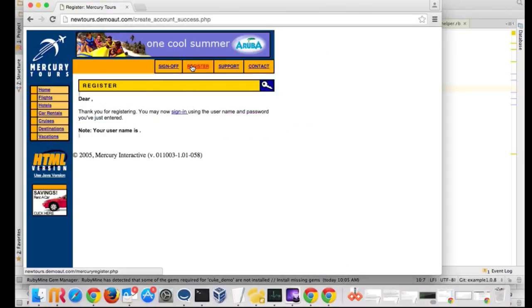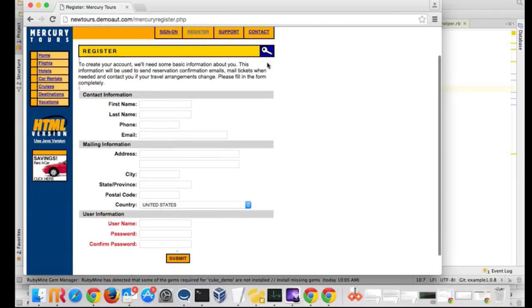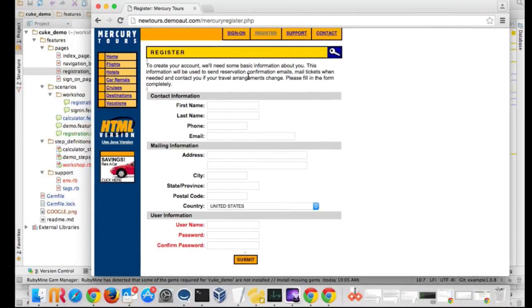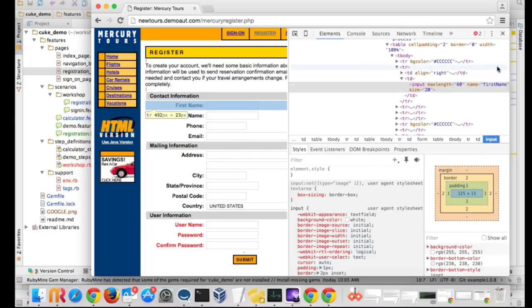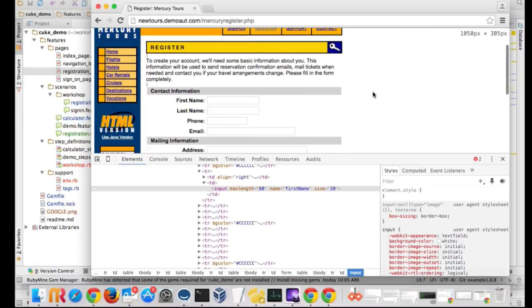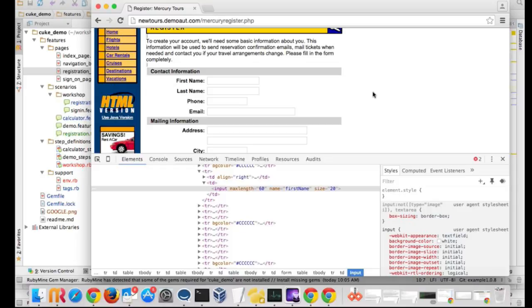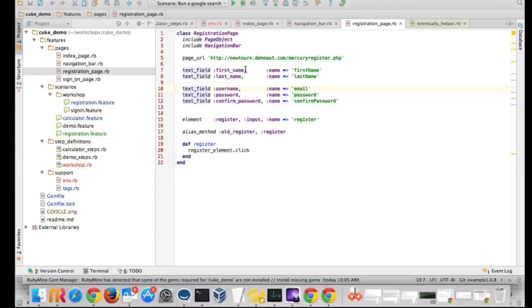If we go over here, again, we can open up our Chrome inspector, and it makes it super easy to go through a page and find how to actually access the different elements on the page. Here we've got first name, under contact information, and we can see that it matches.